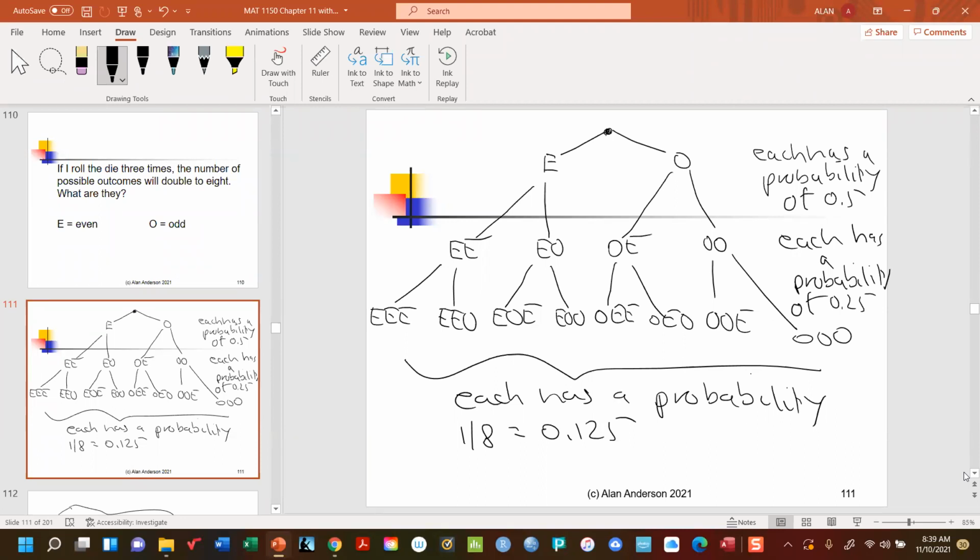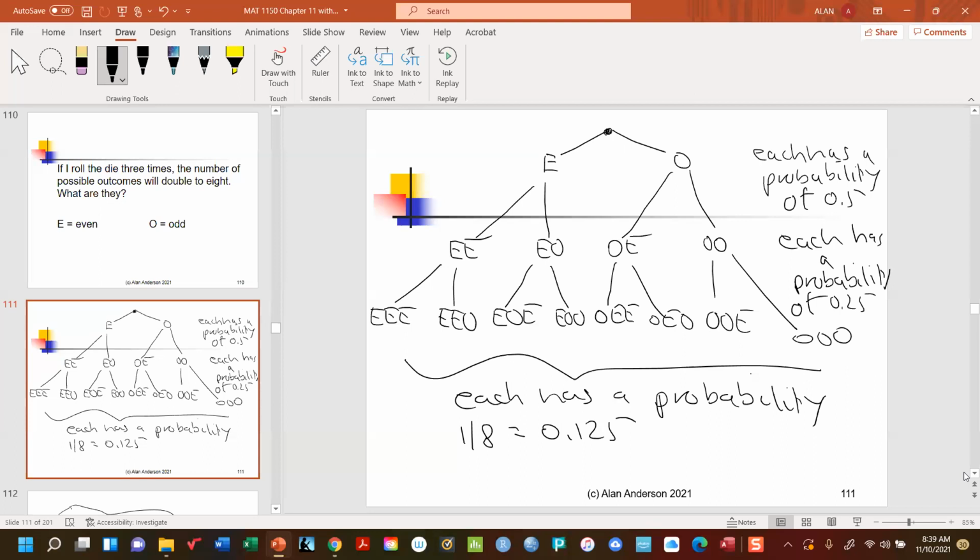Starting with 2 evens, we can have another even or an odd. EO is followed by an E or an O, et cetera, et cetera. So with 8 of them, each one has a probability of 1/8 or 0.125. The tree is designed to help us not lose track of them all, because when there's a lot of outcomes, it's easy to lose track or forget some of them. With a binary tree like this, which only works when there are 2 outcomes in each roll, you can see how many there have to be. I guess you could do this with 6 with the original die roll, but this is so much simpler.